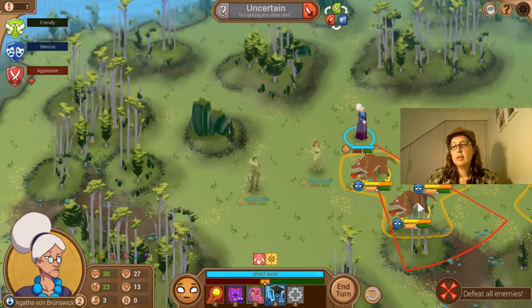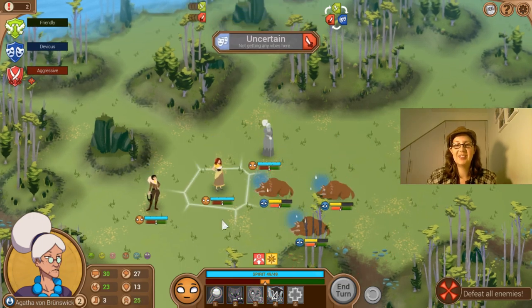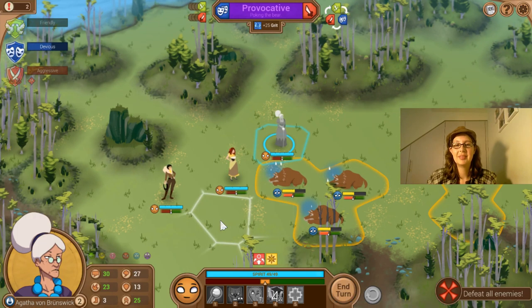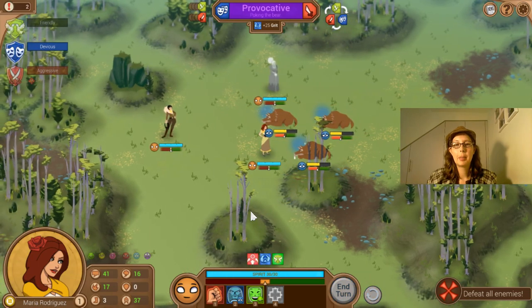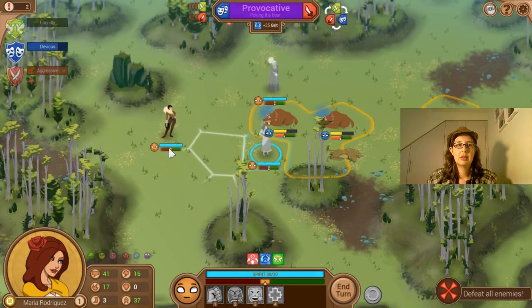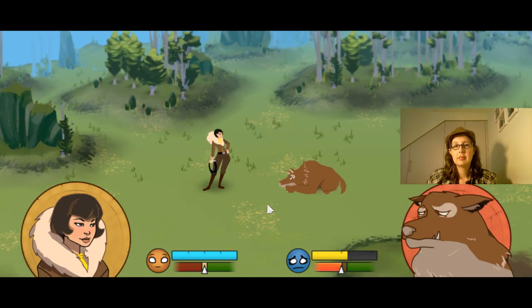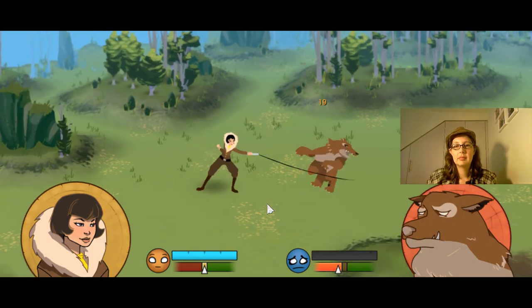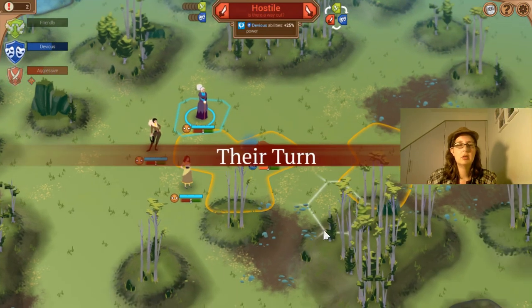Devious. So I'm gonna go devious with this awesome lecture cone area of effect skill she has. And apparently all these wolves don't like her lecture. I guess it's boring. Now, aggressive is basically just fighting, so... Alright, that's all we can do. We're gonna end our turn.